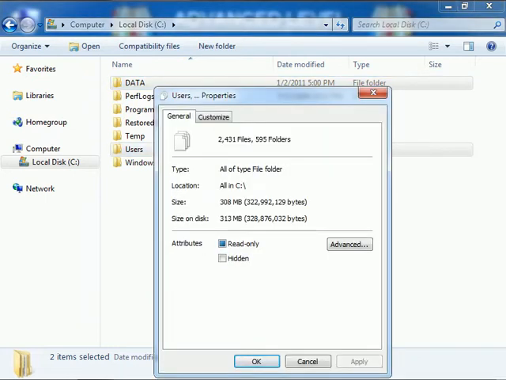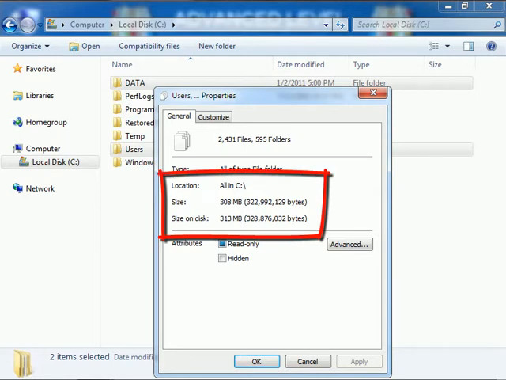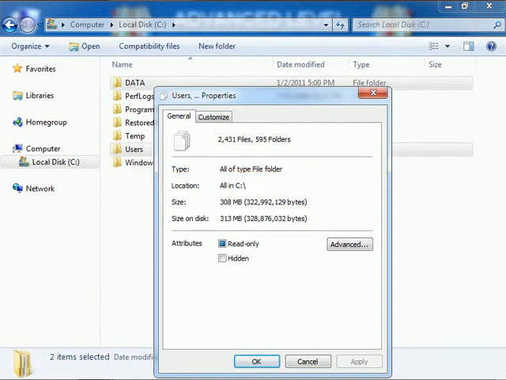When I do, Windows comes up with the property screen for those two directories and shows me the total amount of space in use. So I see here that we have about 313 megabytes in use with all of our personal user data. So the amount of space that we allocate for the new drive D should greatly exceed what your data is using today so that you have plenty of space to grow.